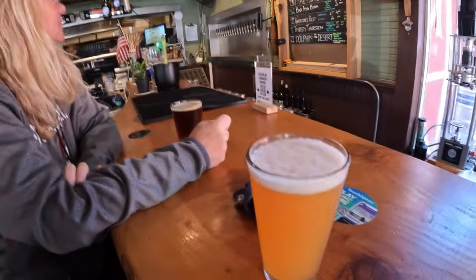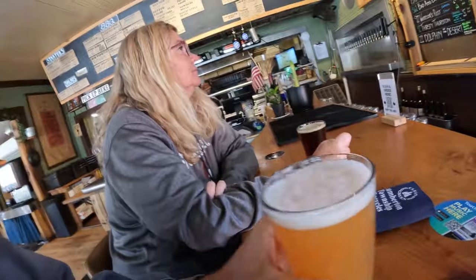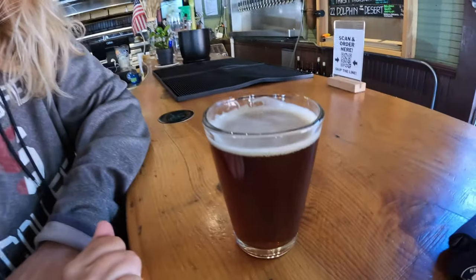I got the Solstice Sunrise, which is a golden milk stout with coffee and cacao beans. Very strong. I can taste it. That's why I get a little cup. Baby cup. All in all, though, their beer is really good here.